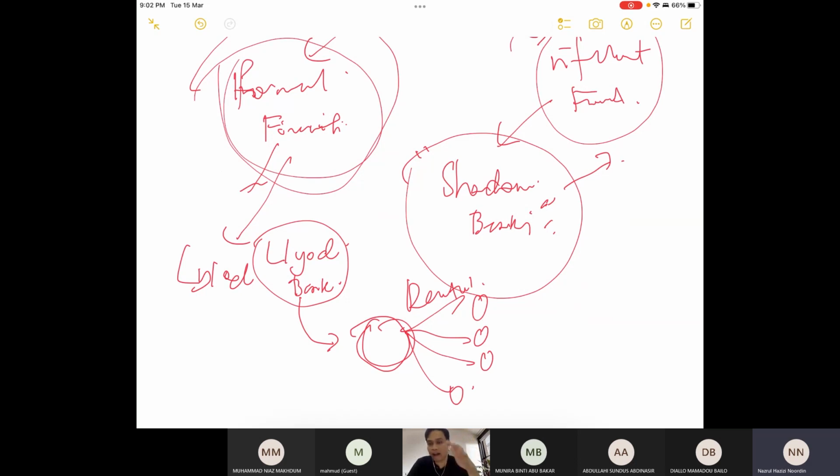Otherwise, they will get kicked out by those financial technology companies, Apple and whatnot, because they are way more advanced in terms of technology, right? And recently, before I finish, let me just put this. I think we can finish the remaining in next week's class, right? Before I conclude, I just want to give you an example. Recently, I just read the news.